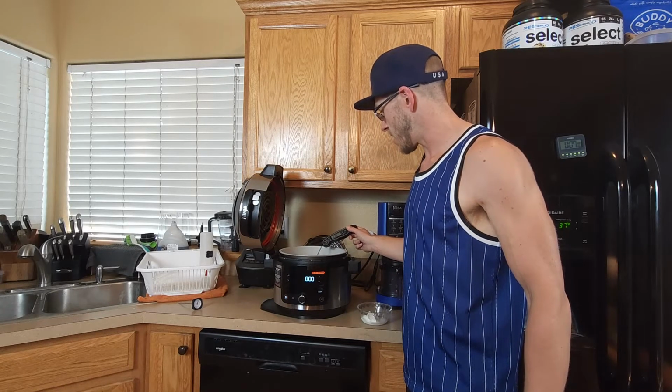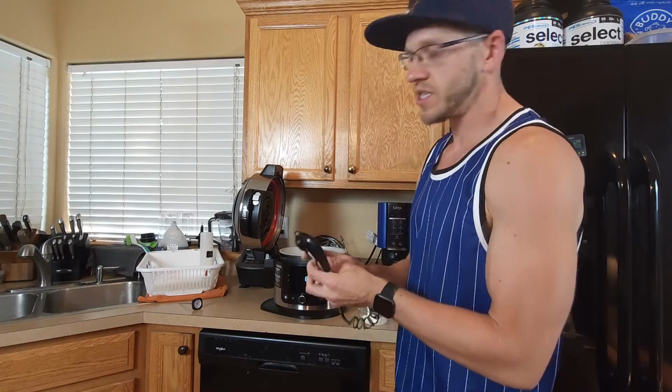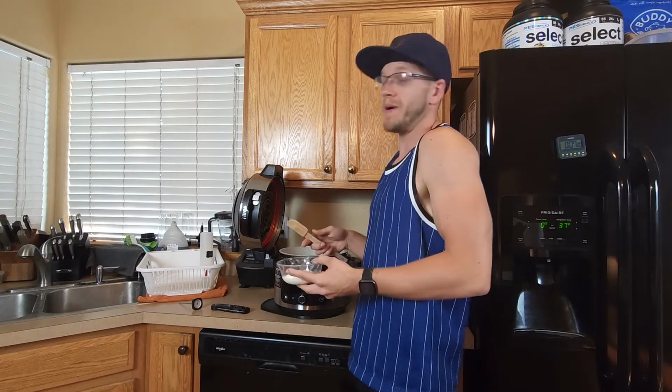And we're sitting right at 108 degrees, it looks like. 108, 109, but yep, we're under 110, and that's the rule. Just get it under 110, and it won't kill your cultures. So the next step is the last step before a 12-hour fermenting process.